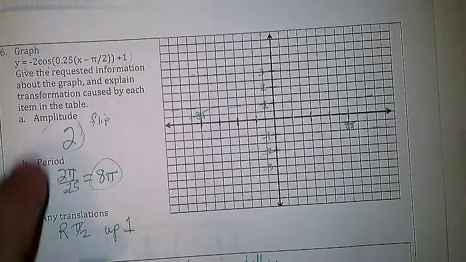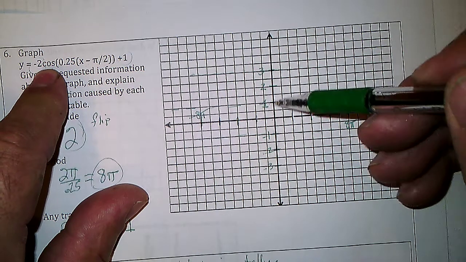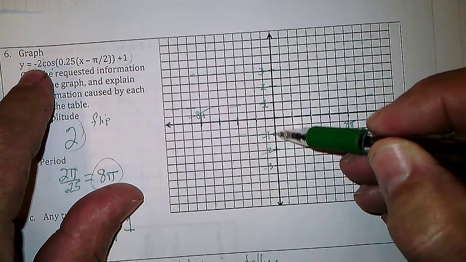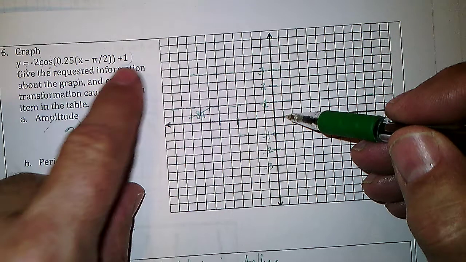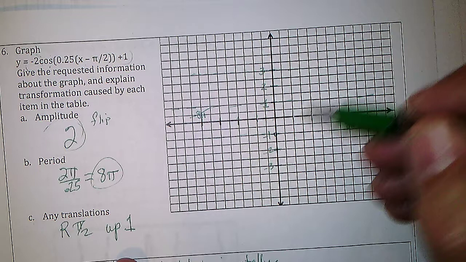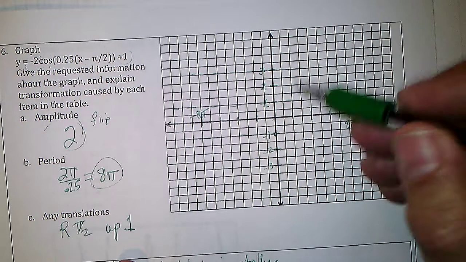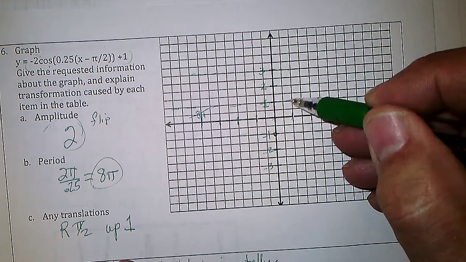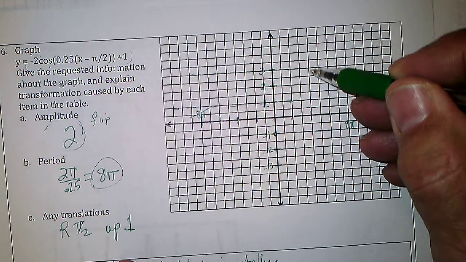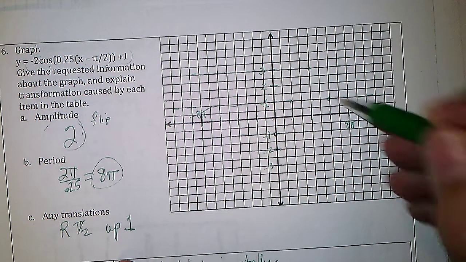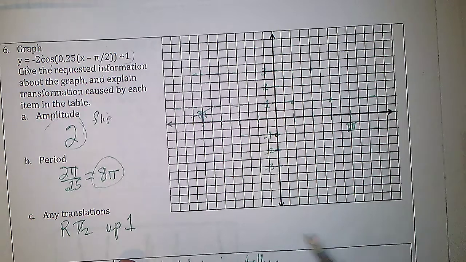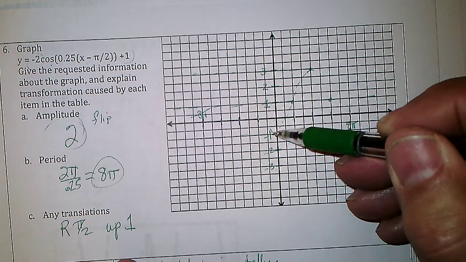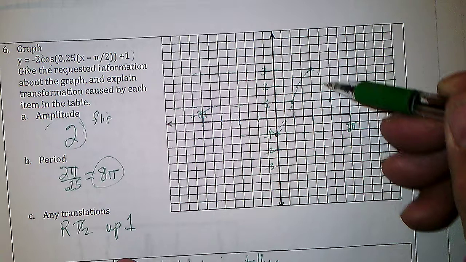Now, I'm drawing a cosine curve, which usually starts at the top, but it's flipped, so it's going to start on the bottom. And then it goes every quarter of a period. It will go from either the top to the middle to bottom to the middle to the center line. So a quarter is here, then the top, then the middle, and then the bottom. And these should be rounded on the corners here, not sharp points.